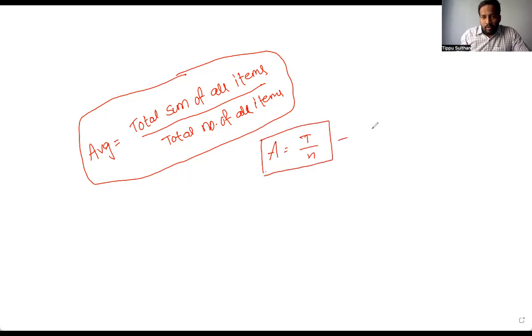This is the only hero of this entire topic, and for the next couple of minutes, we are going to use this kind of formula only. Right. So now this is the technical definition of average. What is the generic definition, my friends? When we say average, it is the center value of the entire data set. In that data, one can be the highest, one can be the lowest, one can be a big number, one can be a small number. But believe me, average is the number which balances all the data points in the particular data set.